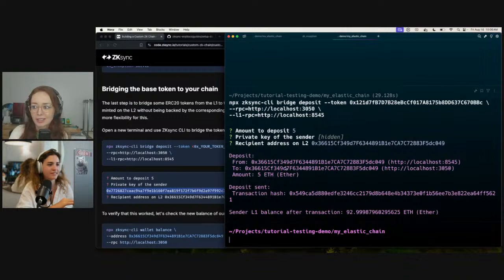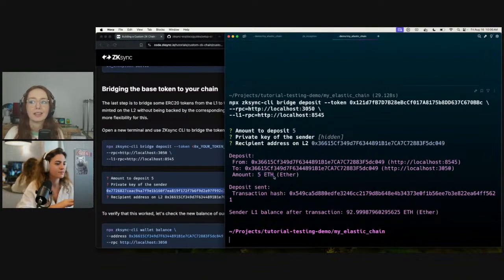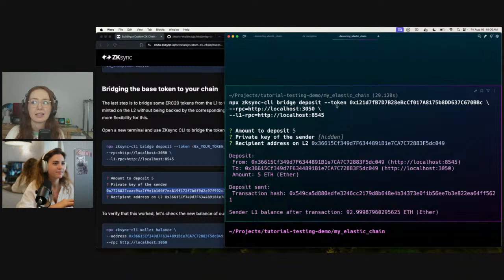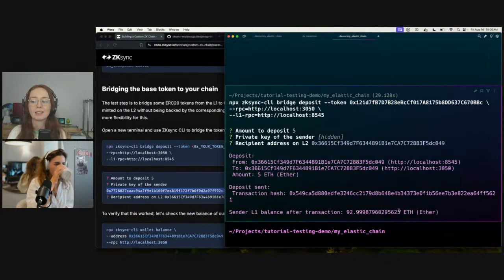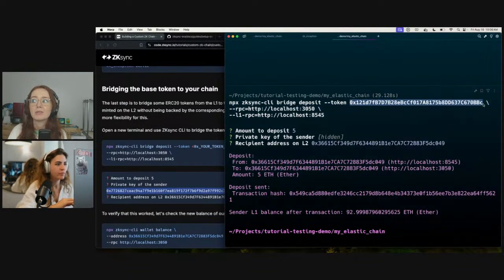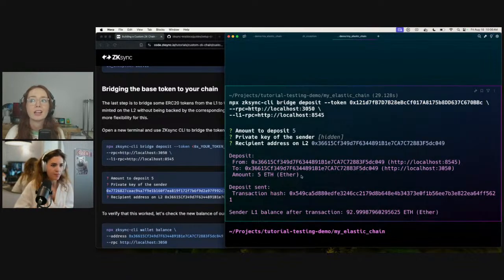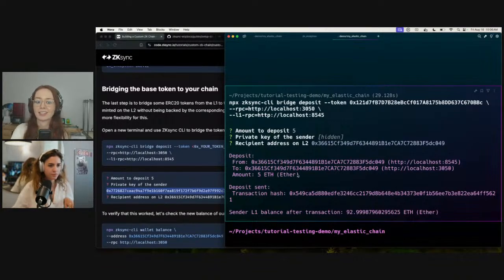Cool. So that worked. If you'll notice something interesting here, it says 5 ETH, but we actually sent this token. Why is that? Basically because when you bridge this ERC20 token to your custom chain, it resolves to the same token address that's used for ETH on ZKsync Era.